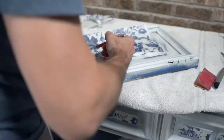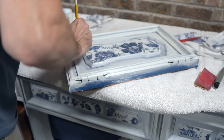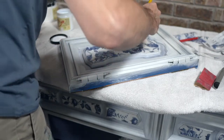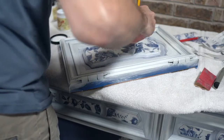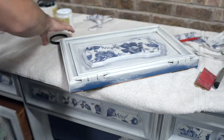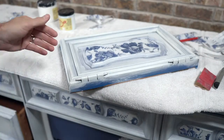Forward to trying something like this. We're here to take that fear away, and if you do see any issues, sometimes, I will tell you, like my last time to do this, I had a little bit of bubbles here and there, nothing much, but it doesn't take away from the piece. There's so many variations in this pattern that you'd have to stare at it really close. Pretty much all the decoupage are gonna have that look.